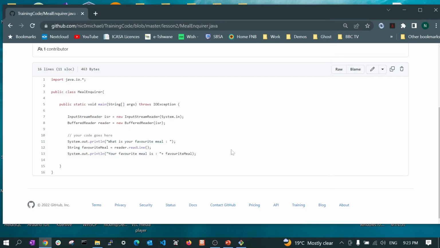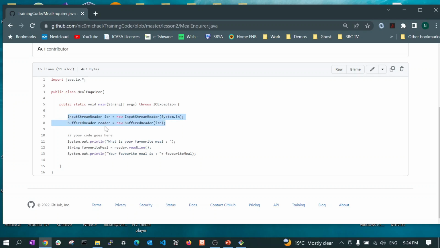Let's look at the code. At this point in time, we want to keep the lesson simple, so we're not going to delve too deep into the details. You will pick that up in the next 3 lessons. So if you make an attempt to watch the next 3 videos, you will learn quite a lot about Java, especially if you do the practicals.